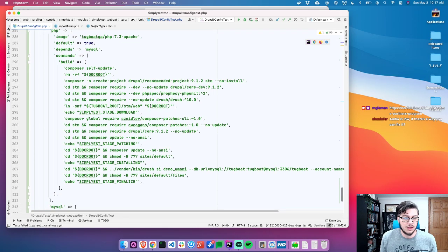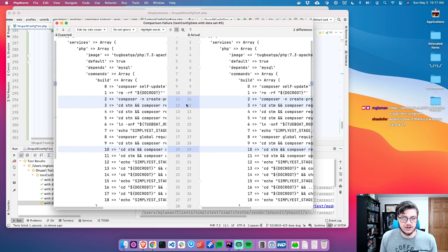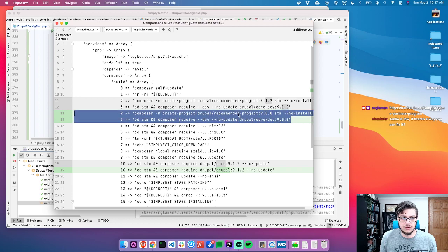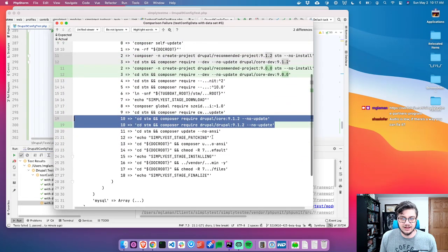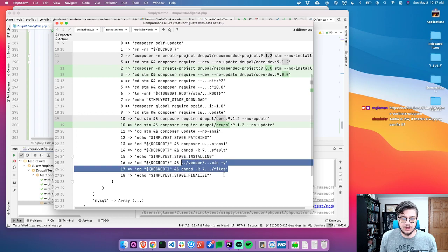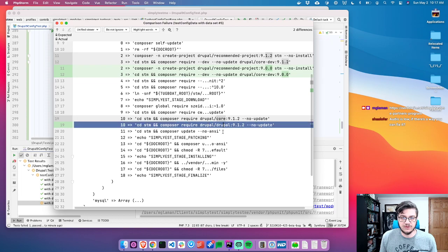All right. So our test failed, and let's see where the differences are. Let's do unified. So right here, we know we have to fix that, and we know we have to fix that. Looks like it didn't complain about trying to install, so that's great. So let's start with fixing this here.